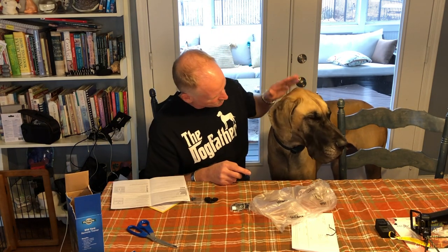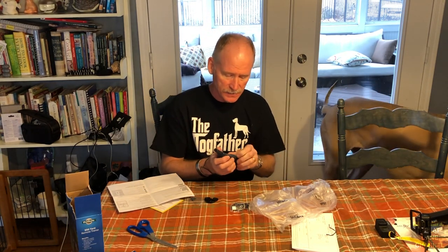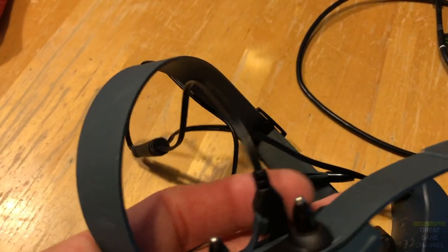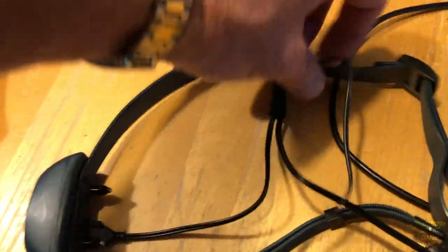And I think importantly, you gotta understand the right way to use this collar. So we'll be trying this and give you guys an update as we go, but I really like the technology. It's really solidly made, and it is USB rechargeable, which is fantastic, and it comes with the charging cords. One for each, so you can charge them at the same time.